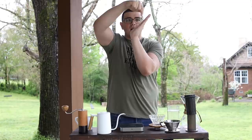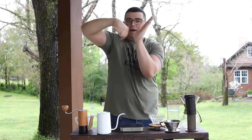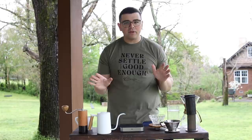And when I say partial bypass, by the way, if we have that V60 here, water's going to come in all directions, right? Some's going to come through here, and it's going to go through a bit of the coffee, and then it's going to bypass. And then some's going to go through all of the coffee, right? But not all the water's going to go through all the coffee in any brewer, really, all right? So we have to learn how to work with that.